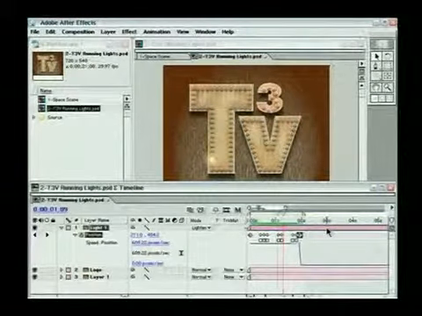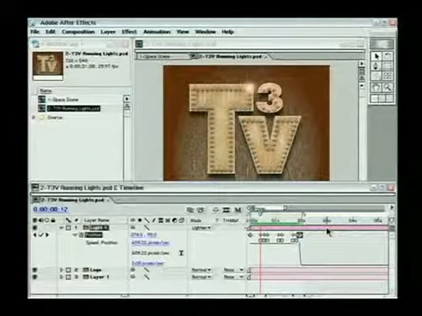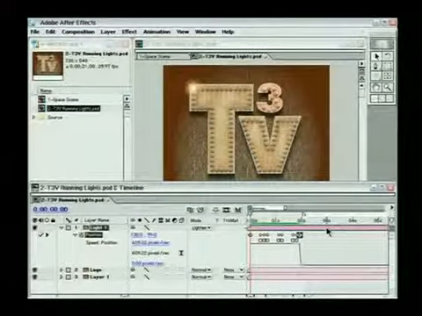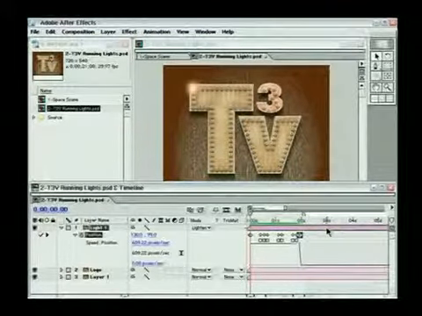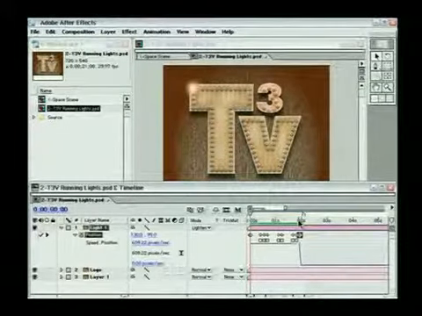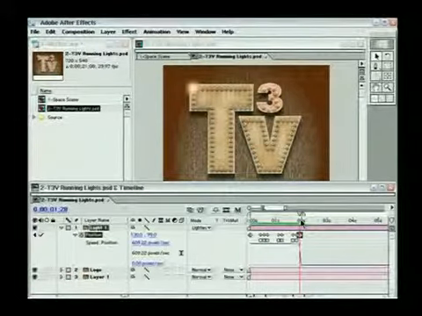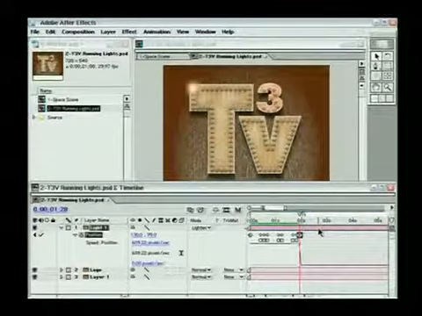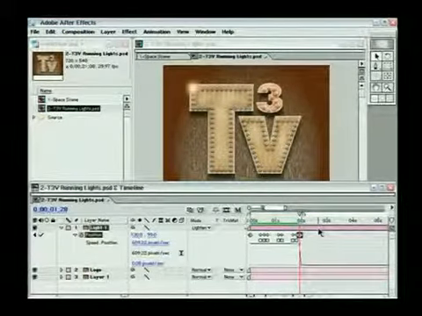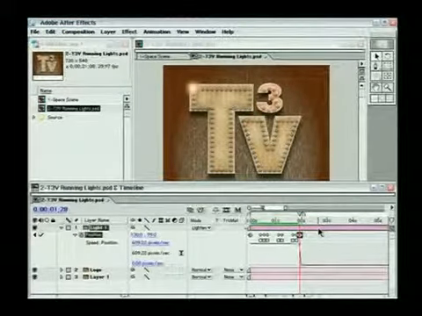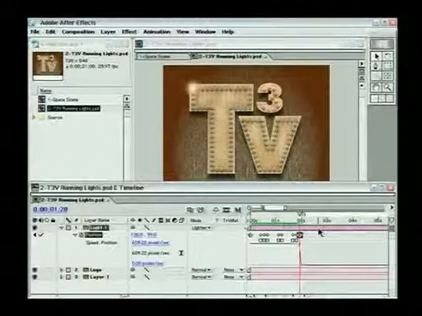Well, I'm going to show you an incredible power shortcut right now that's way ahead of anything else that we're going to be talking about at this point in the series. But it is a shortcut that a lot of you are going to find very, very useful. First of all, let me jump to my end keyframe here, and I'm going to lay down a marker because I want to easily be able to find my way back to where I am right now. We haven't talked much about layer markers yet, but they're very, very useful in situations like this.